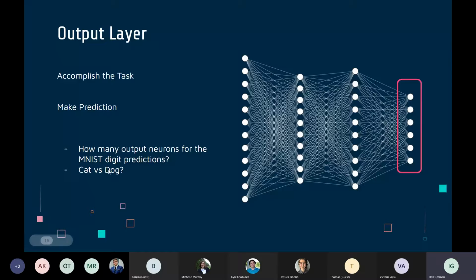And if we're trying to classify an image as a cat or a dog, we'd have 2 output neurons. So the input neurons and the output neurons are fixed based on our problem. If we're trying to classify images of a fixed size into a fixed number of categories, that is always going to be fixed to the problem we're working with.